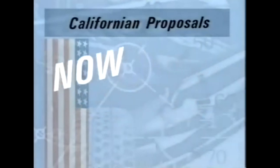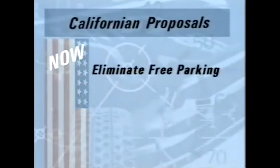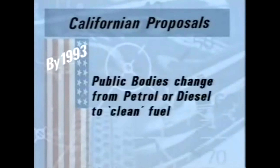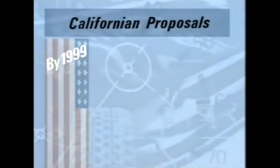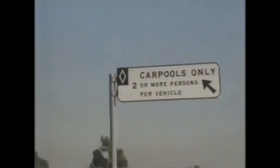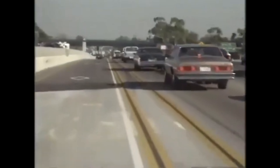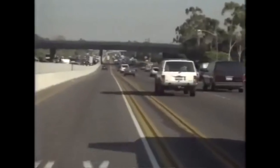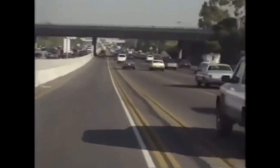The immediate action is to eliminate all free parking, to have no more planning permissions for drive-ins, and to allocate special freeway lanes for shared or pooled vehicles. By 1993, all official bodies are to change from petrol or diesel engines to clean fuel. And by 1999, 40% of cars, 70% of trucks and all buses are to run on a clean fuel. The pooled cars idea has already caught on — in most areas, lanes on the freeway have been set aside for cars carrying two or more people, the incentive being that they can thus beat the jams. Companies employing 100 people or more have to reduce the number of car journeys their employees make to work.